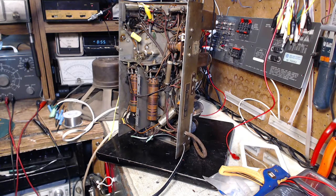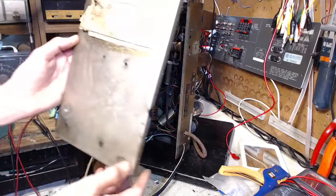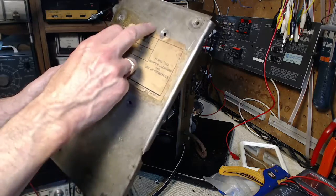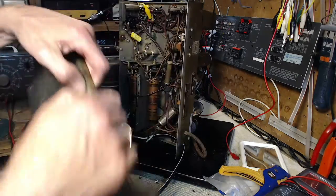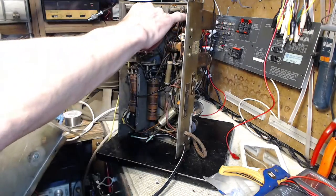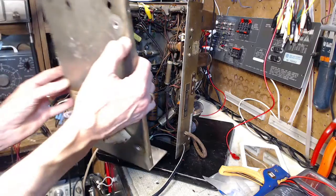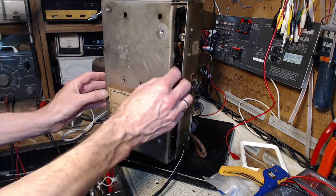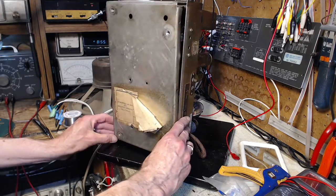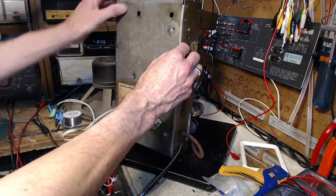Where's that bottom plate? Now, the bottom plate has holes in it. One, two, three, four. Those holes are kind of suspicious to me, these four. These two up here are access holes to get at the adjustment in the two IF cans here. Most often I'm doing this kind of stuff with the bottom plates off of things like this. This one says specifically, make sure the bottom plate is on. I guess that makes general sense with all these radios.